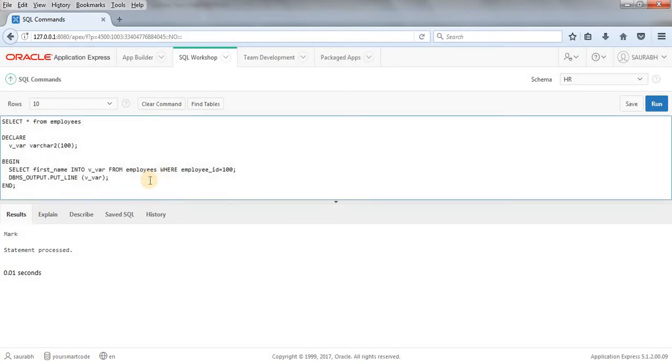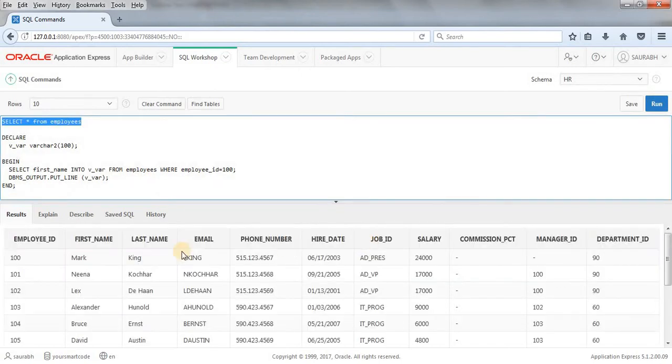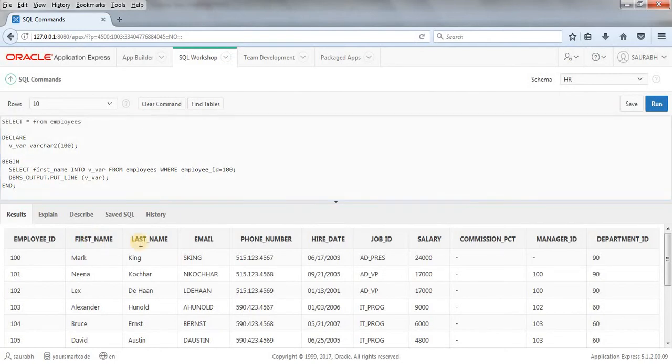Now I'm going to take two variables and store two values into the two variables. Let me do select star from employees. I'll take first name and last name. So instead of v var, better write v underscore fname, and we'll write v underscore lname.